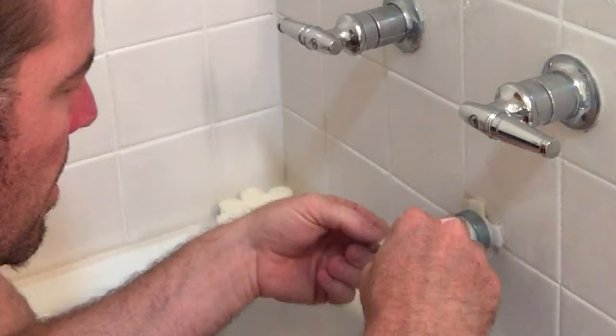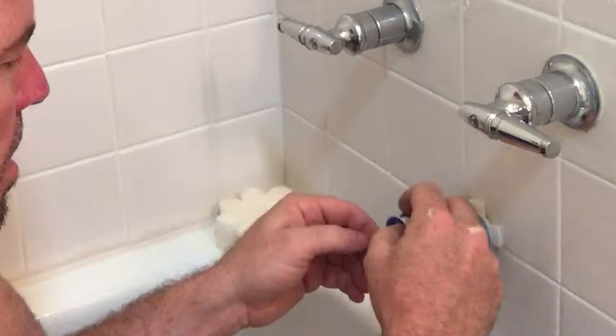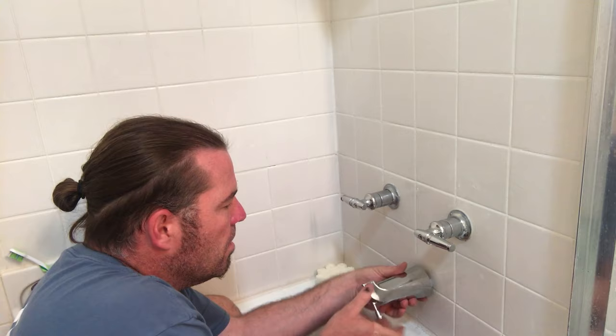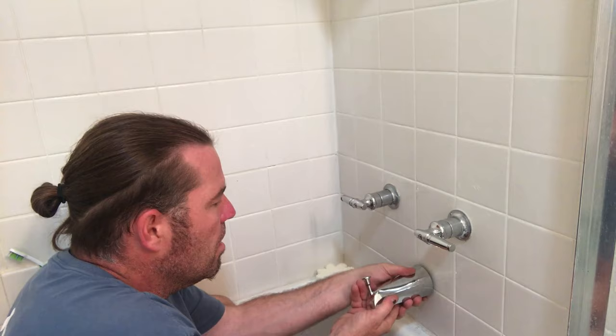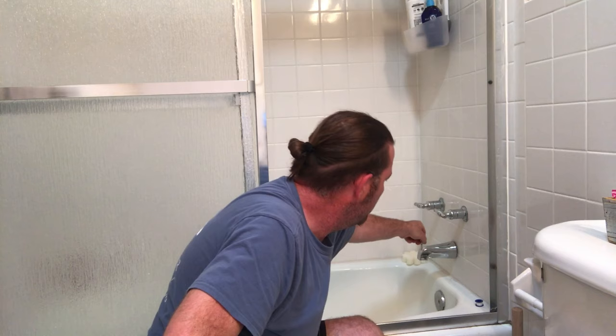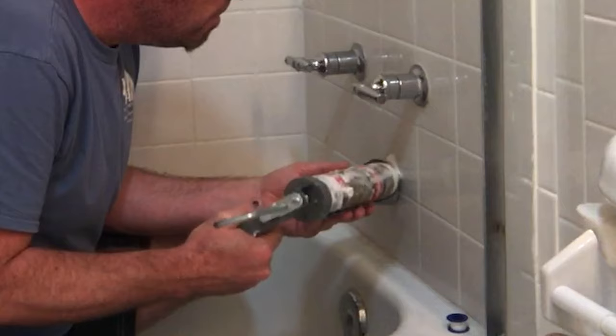Teflon. Then we thread on our diverter. Now I'm gonna give it a test before caulking. Looking good, we're ready to throw a bead of caulk on it.